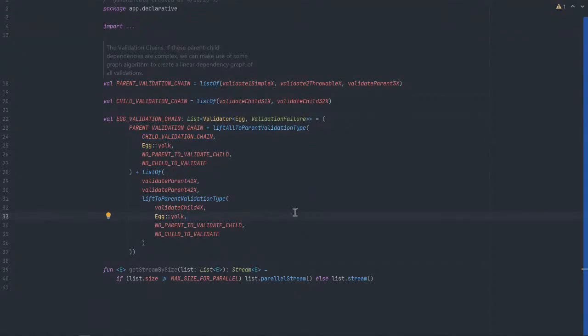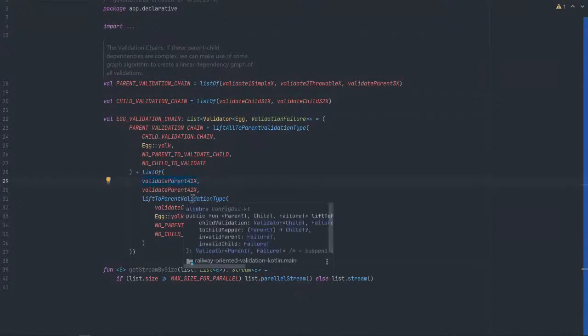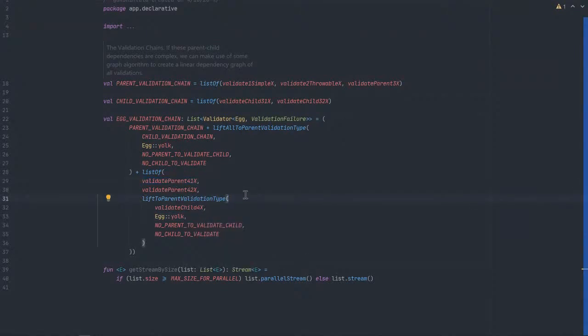If you are familiar with famous dependency injection frameworks like Spring, you would have some XML based config or some Java based or Kotlin based config. So imagine I have to embed some child validations before and then do some more parent validations. You can do anything. Now that you have a list, you can play around and have your own way of configuration. So that's the power of having functions as separate values rather than trying to orchestrate all of them within the code itself.